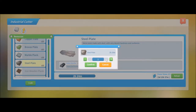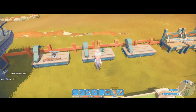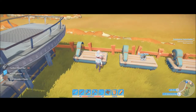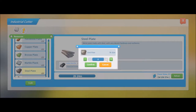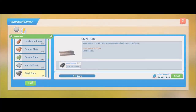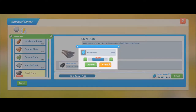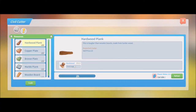I can do a total of 18. And I want to do all of them for 18. So let's do 3, 4, 5, 6. Refuel. Get this. Steel plates. 2, 3, 4, 5, 6. Go. And refuel. And steel plates. All of them. Refuel. Go. Alright, and how are we doing for hardwood? You know, we've got a ton of hardwood. Let's keep going with the hardwood.